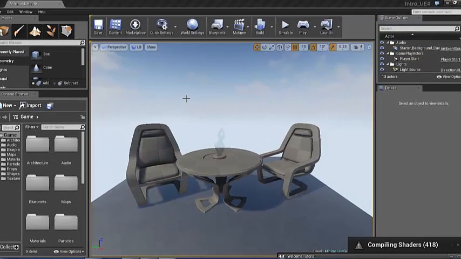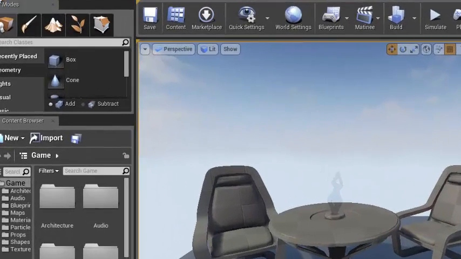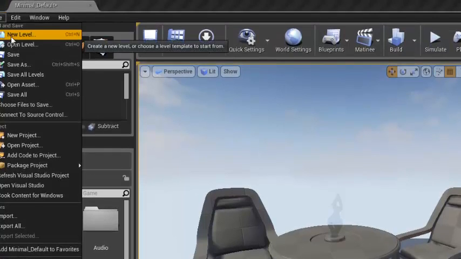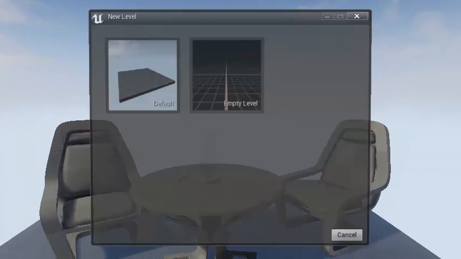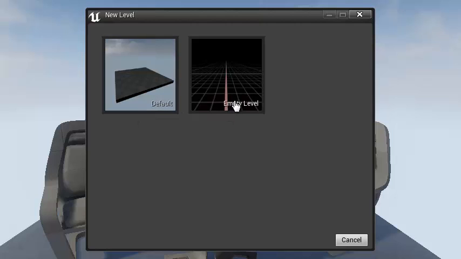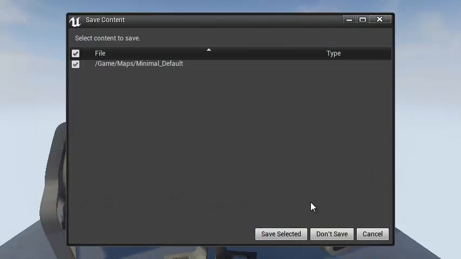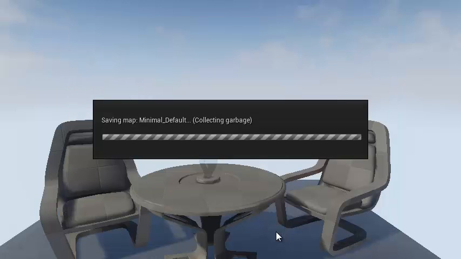When Unreal Engine loads up, it loads up with its own template level, like its own demo. So I'll go on to create a new level. Doesn't matter, just create a new level. You can create a default or just an empty level without any lights or anything. So let's just go with the default. Select it.